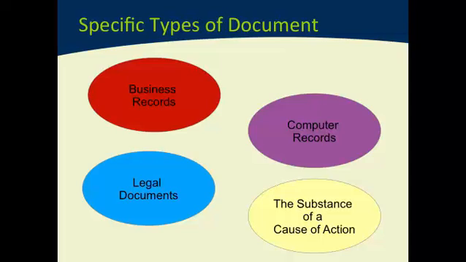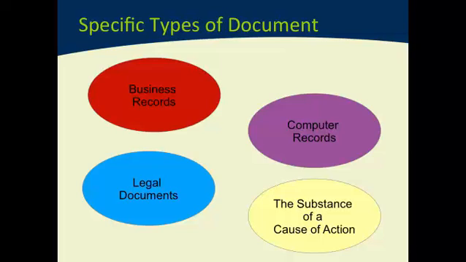Second is computer records. These days most of our records live in electronic form, but they're going to have to be translated into a paper-based form in order to be presented in the court. So we need to have a way of authenticating the fact that what's on the piece of paper in the court is actually the same as what's on the computer back in the office.